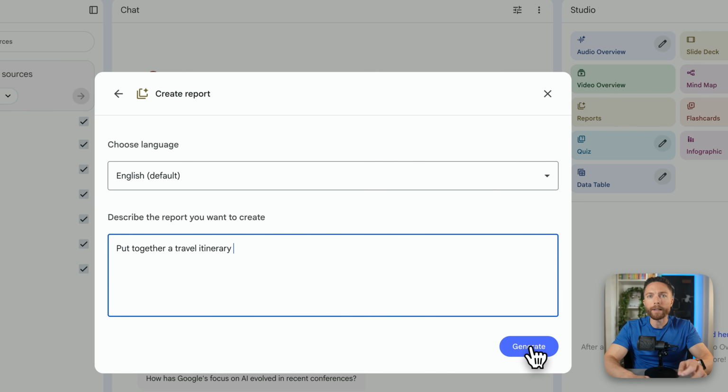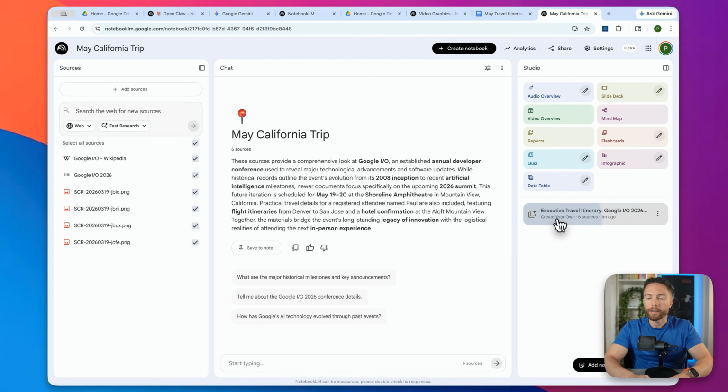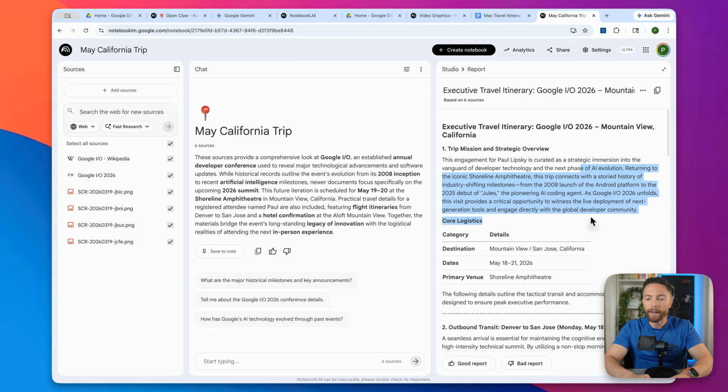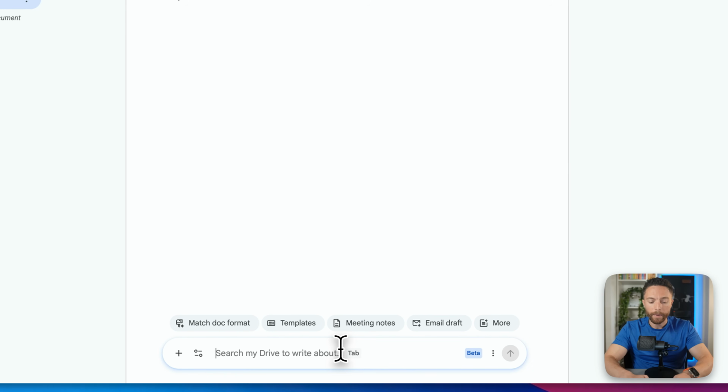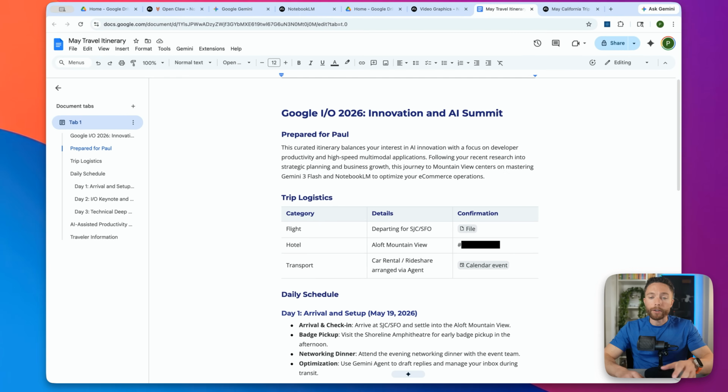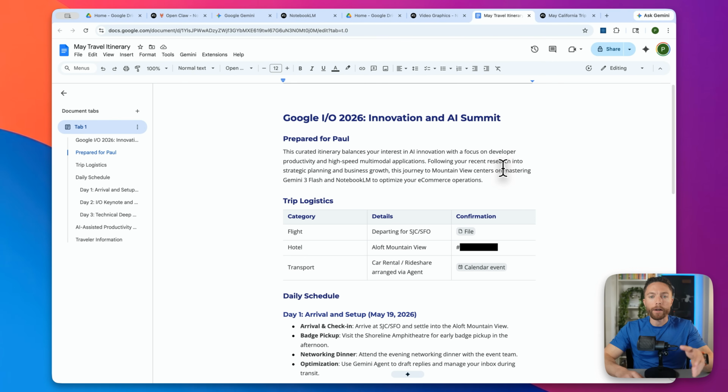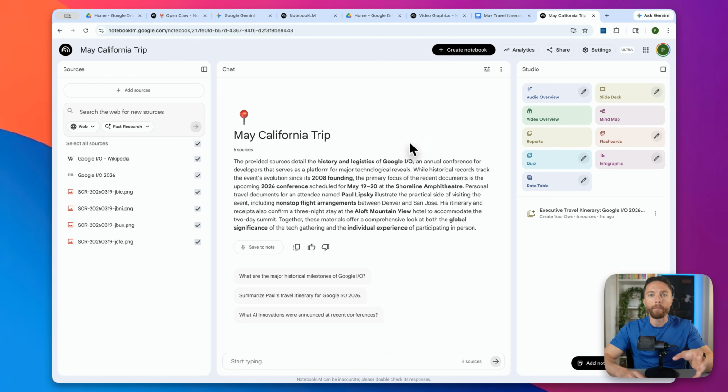However, you're quite limited in how you can format any of these documents you create in here. And once it does generate, there's no way to actually edit the document without first copying it and bringing it over somewhere else. But coming into Google Docs, I can come down to Gemini on the bottom, put in the exact same prompt, put together a travel itinerary, and here you can see it put together the itinerary for me. We can see the event I'm going to, even my hotel I'm staying at, and the confirmation number. And all this was pulled in from my notebook.